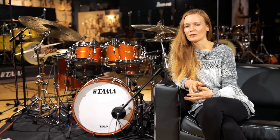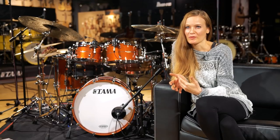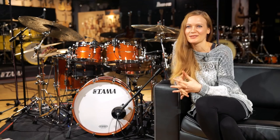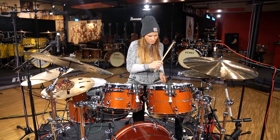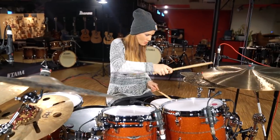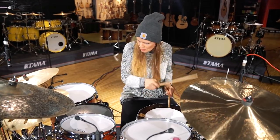This is a regular Star Bubinga set. It's a 15 by 20 inch kick and the shell is 4.5 millimeters. I decided to go with a 20 by 15 inch kick drum because I really like how the kick responds while playing and I really dig the feel. The color came from an idea I had — I sent over some examples of different orange tones, and in the end I decided for this great orange sparkle version. So this is customized for myself.